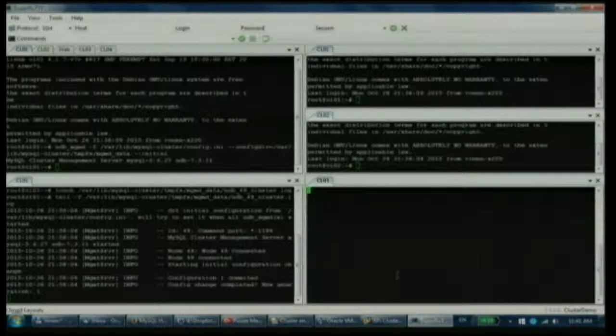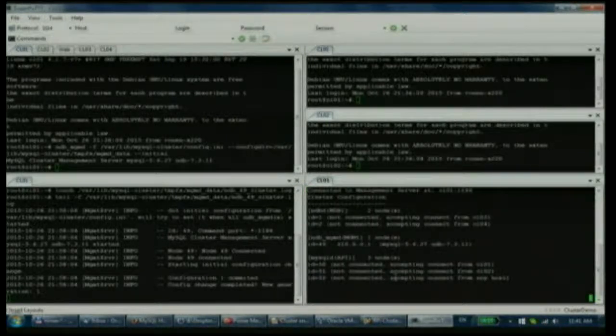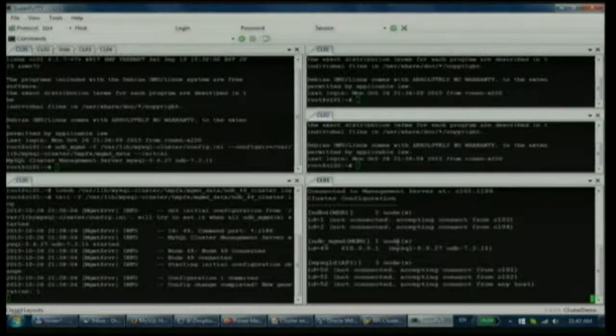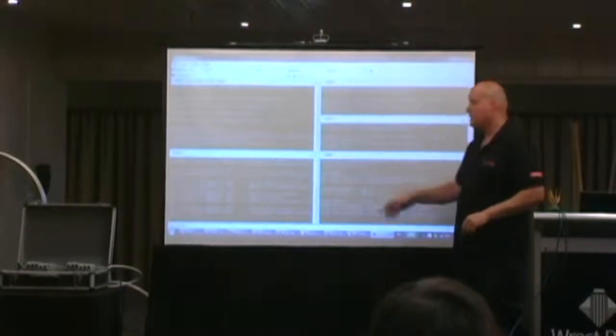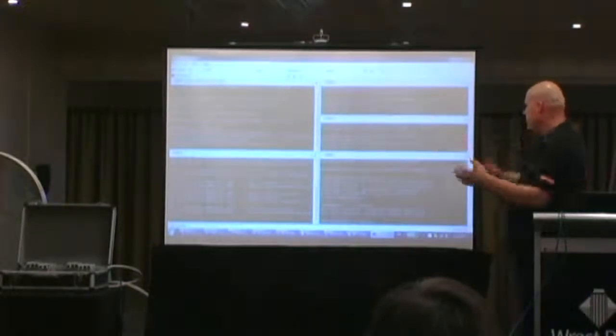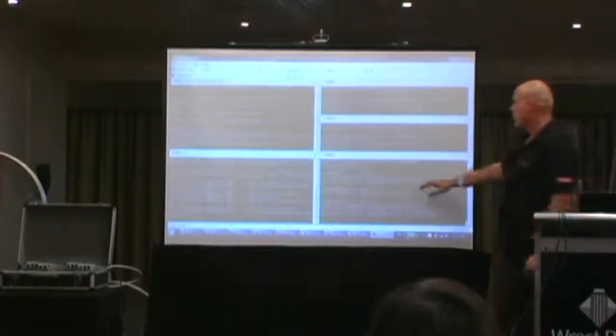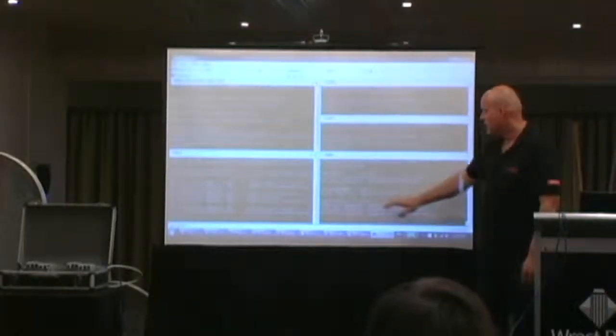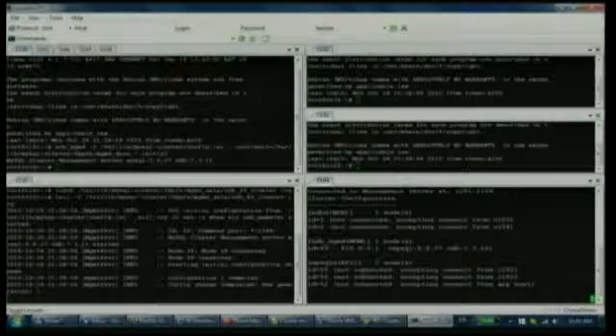Now in here, this is the ongoing status of the cluster. I'll try to make it a bit bigger. Okay, for now it's good. Those are the two data nodes. The IDs and everything are coming from the configuration. Currently you see that they are not connected and are accepting connection from CL03 and 04, exactly what we want. They're not there, just waiting. This is the management node. It's running from this IP, and it's up and running. And our three interfaces, two MySQL and one API, are still not running and are waiting for connection.